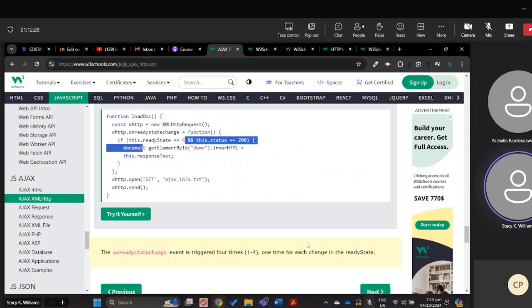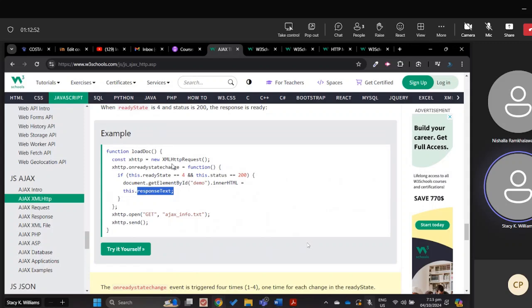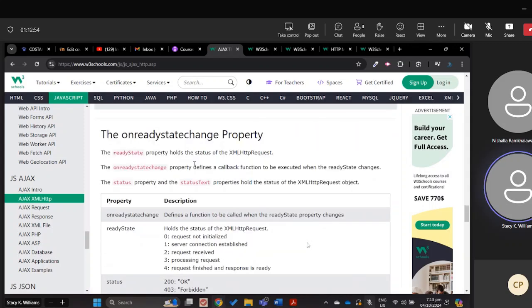You want to start dealing with whatever request you sent once you have gotten the data. Once the server responds and completes the request, and your status is OK, you're going to get the responseText.